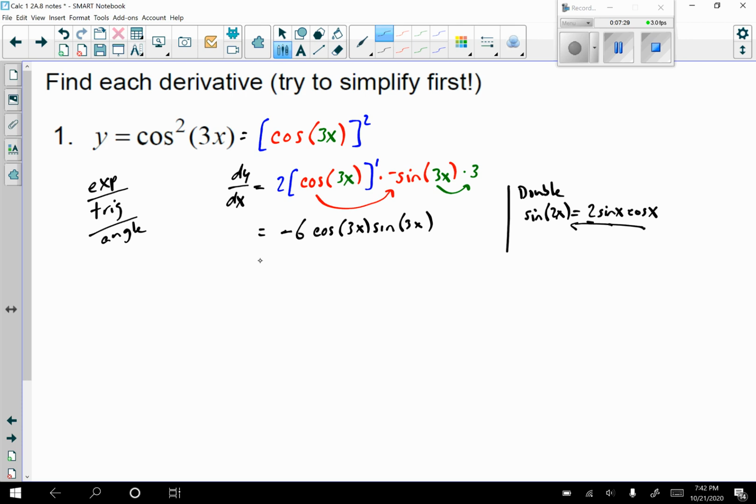So I'm going to rewrite this here so we see it more clearly. I'm going to split up the -6 into -3 times 2, because I would like to have a 2 in my formula. So -3 times 2 is 6. Cosine times sine is the same as sine times cosine. So sine 3x, cosine 3x. This is our double angle formula. So whenever you see a sine times a cosine, no exponents allowed, you can take that and simplify it down using our double angle formula. We end up with -3 times, and all this is sine of double the angle. We had 3x, double it is 6x. And that is the simplified derivative.